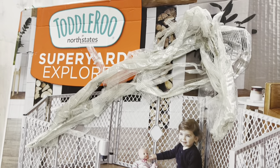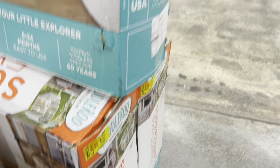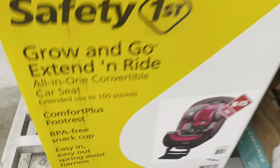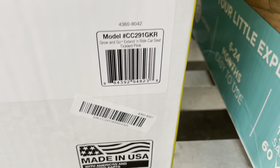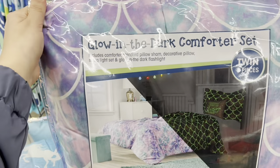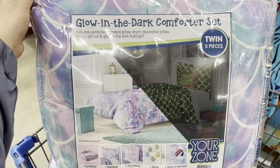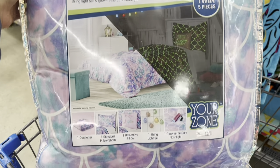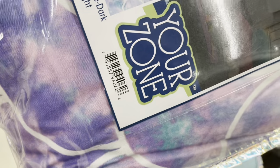Look, that is pretty neat — Super Yard Explorer. Let me see if there's a barcode for this one. I don't think there's a barcode, but let me just give you this one. Make sure to scan these — also the dark comfort sets, because I've shown you guys these before for I think it was like ten dollars at the other location, but this location has it for a cheaper price.